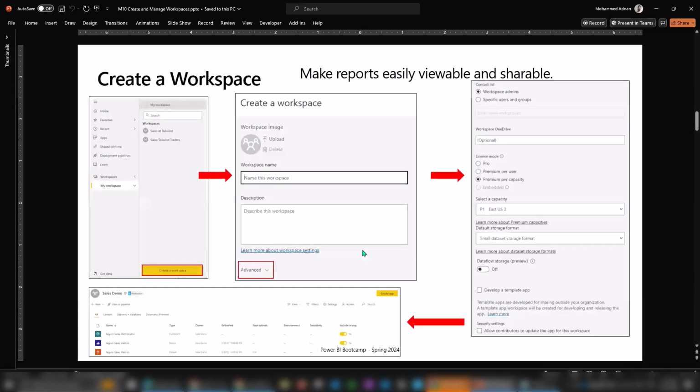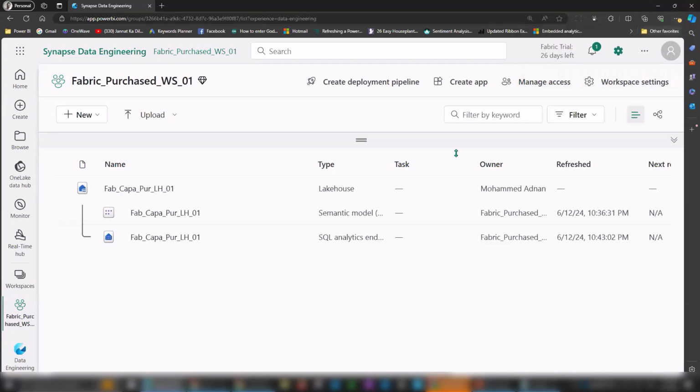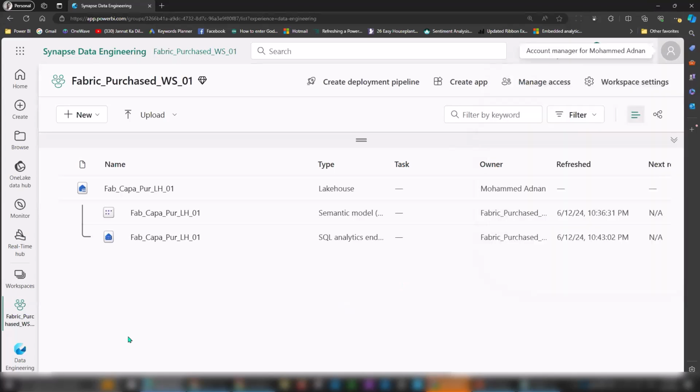That's okay. So this slide, what you are seeing up here, is actually the old one, because Microsoft keeps on updating the UI and features in Power BI service. Now with the introduction of Fabric, they have modified the UI a little bit. So right now I just logged in to my Power BI account, where you can see on the top right I have this Adnan, and we have a Pro license on that. Right now I'm using a trial version, so that's the reason it shows the trial period here.